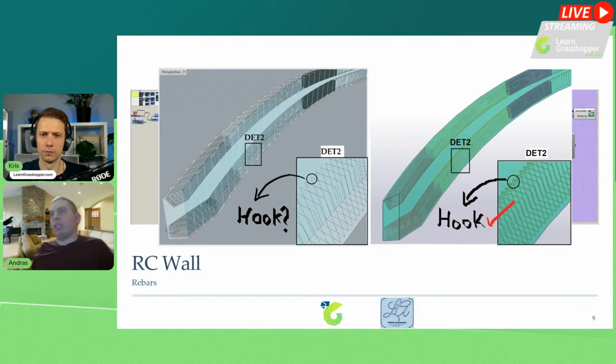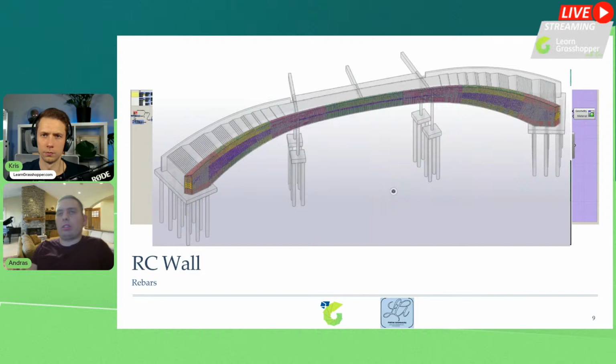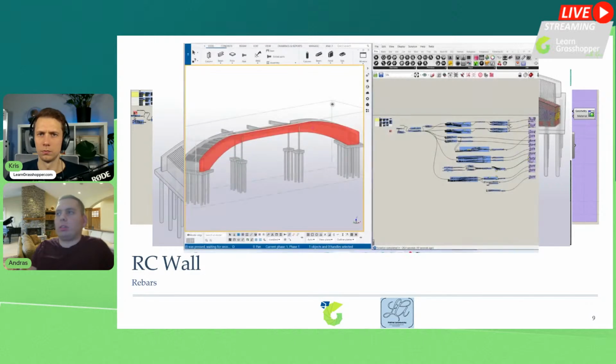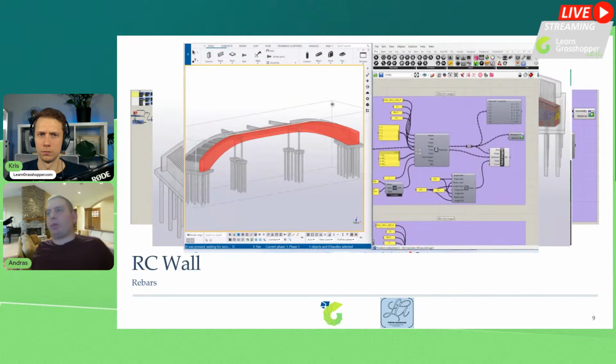And then in the Tekla model, the stirrup shapes were already correct. In this image, we can see the full rebars. Next, I share a short video of how the rebars are added to the Tekla model.